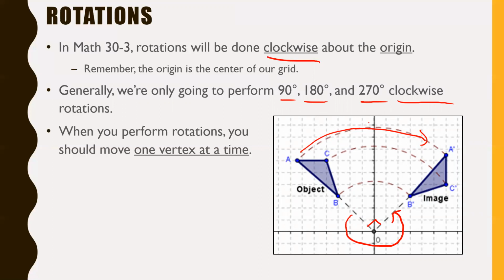Now, the key thing about when you perform rotations, more so than ever before, is that it's important that you move just one vertex at a time. Don't try to do the whole shape all at once. I know it might seem tempting, especially with a whole full rotation, but it's way easier if you deal with one vertex at a time. I'll share a chart in a second that details exactly how to do that, depending on whether you're doing a 90-degree, 180-degree, or 270-degree rotation, and I will have you jot that in your notes.